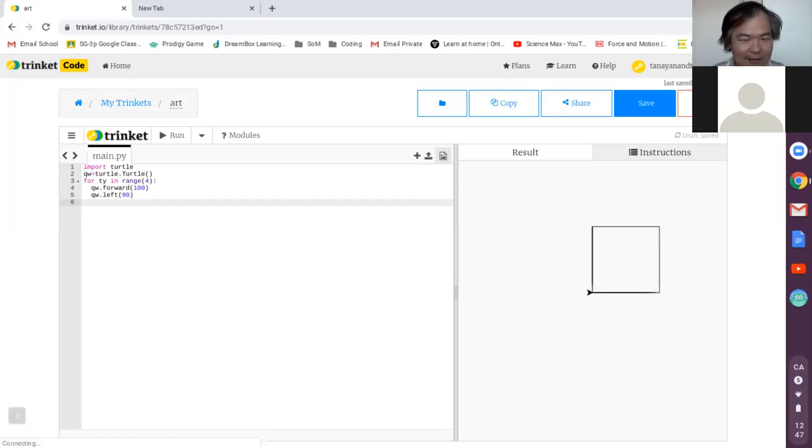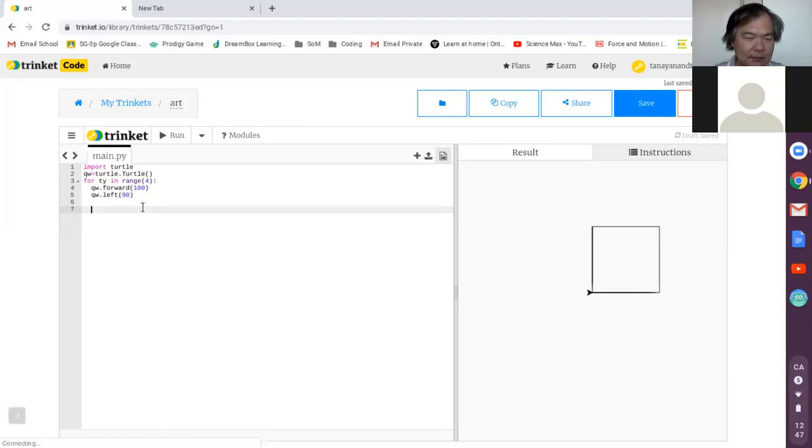You forgot already? How do we make a circle? What's the command we use to make a circle? Wait, do I have to write the import turtle again? No, once you import turtle, you don't. Uh-oh, you're doing it in the wrong block. You shouldn't be doing that circle inside of the for loop. That should be outside the for loop. It shouldn't be indented. There shouldn't be any spaces in front of it.